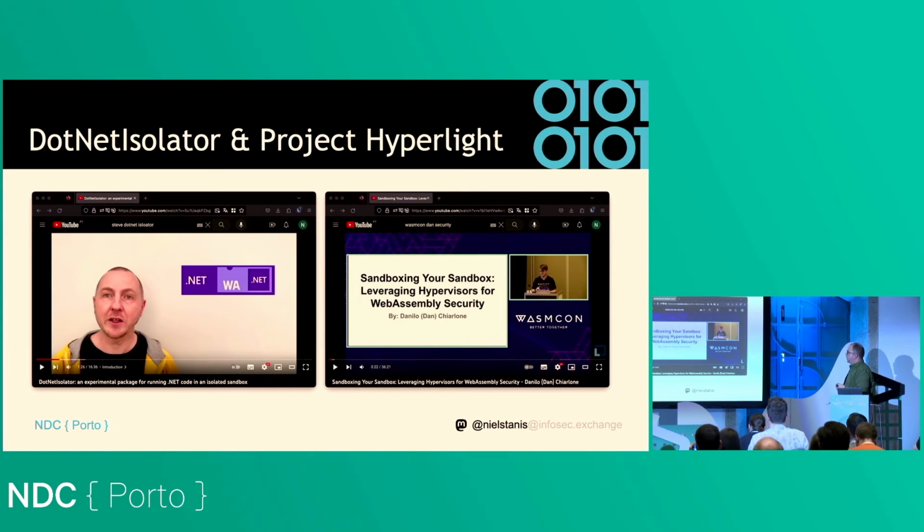And then, if you're into WebAssembly in general, there's cloud-native WASM days, and there was also WASMCon held in Redmond a month or so ago, I believe. And there was Dan from Project Hyperlight talking about how they use the hypervisor to secure that workload, right? So that's that confidential computing I just mentioned. Pretty cool. It's a nice talk where he also shows that it's all about how secure the runtime is, and we're going to touch that in a bit as well. But it's pretty cool that it gets invested, and aside from NX, you also see Microsoft doing the same with Project Hyperlight, leveraging hypervisors to have that additional layer of defense, right? That's what they're saying, and also high performance, so that's pretty cool.